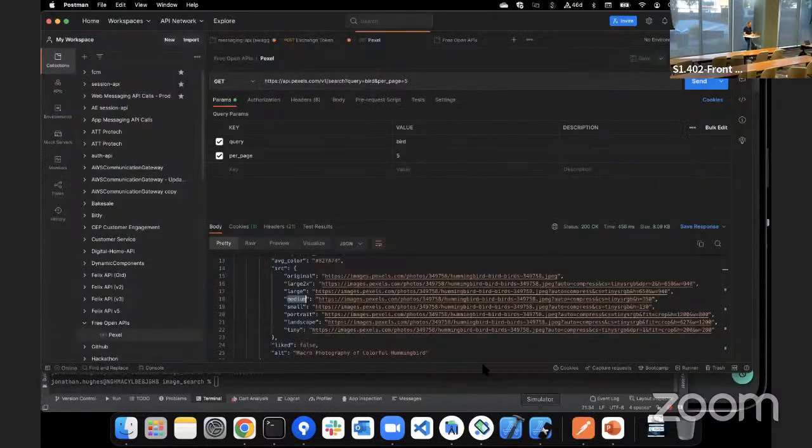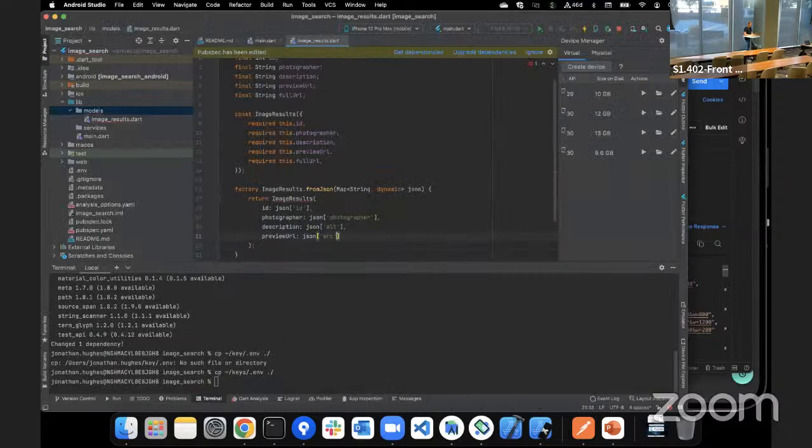It's source, correct? Yep. Let's do an inline null check. And then I said medium, right?